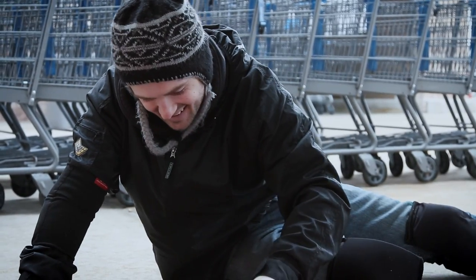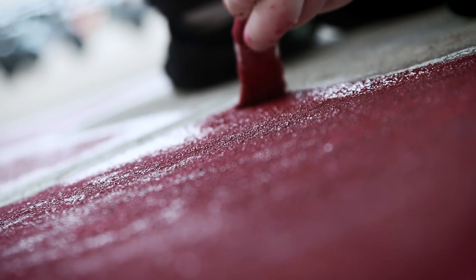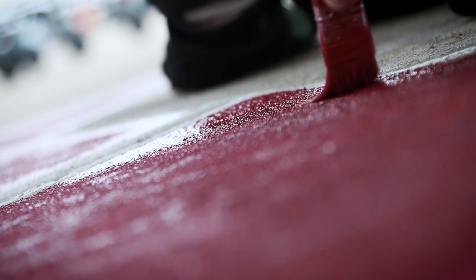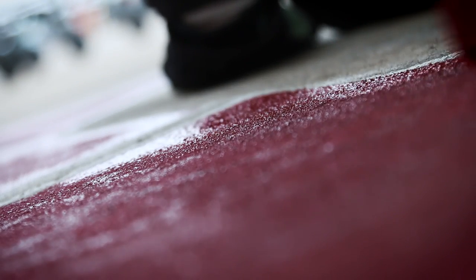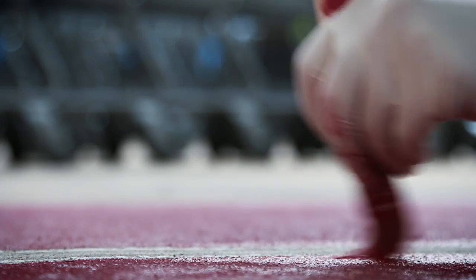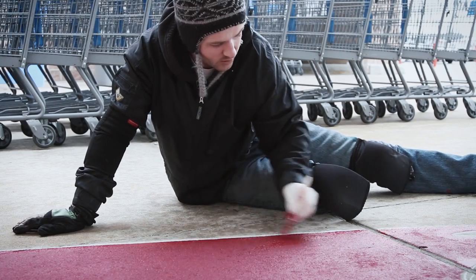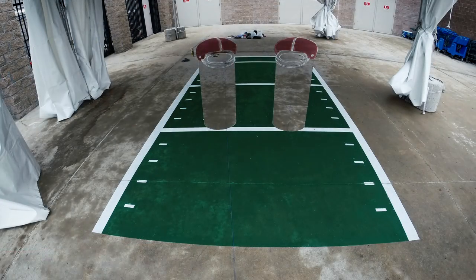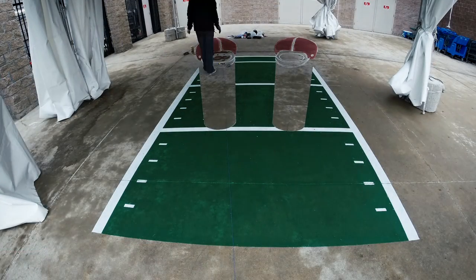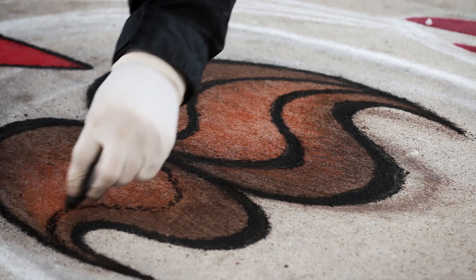Managing time is an imprecise science for me. I usually start the day with an idea of where I would like to be at the end and I just try to work as constantly as possible. I really only can work at one speed and make sure that things look right, so the only way to get more done in a day is just to work more hours. So if I know I have a big day coming up, I'll just try to start as early as possible and make sure I have everything ready so I can just get going right away.